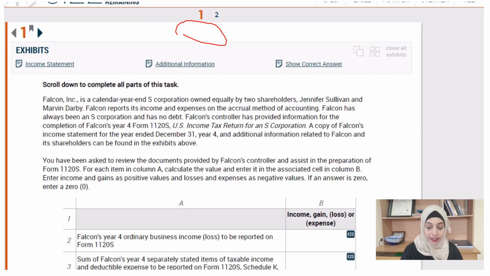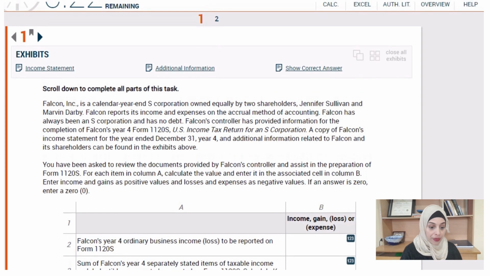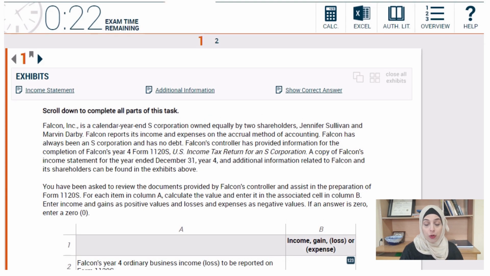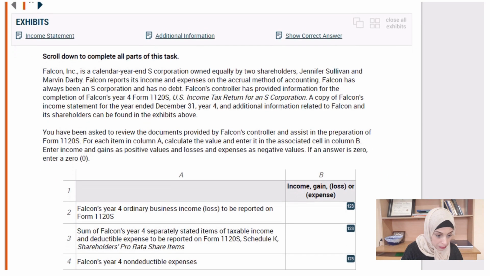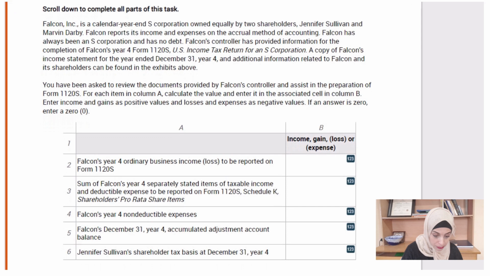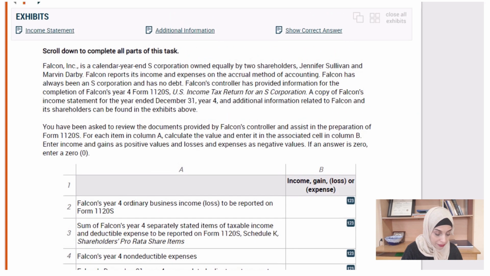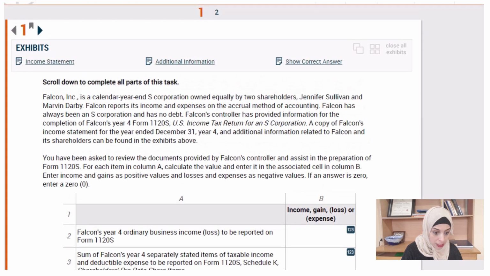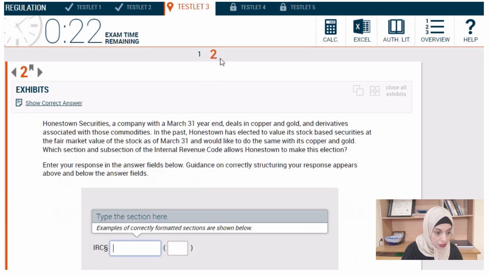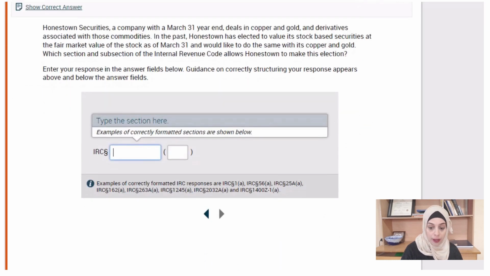Okay, so once you reach the task-based simulations in the exam, what should you do? First of all, I recommend that you scan the testlet quickly. See the questions in this testlet. What are those task-based simulations? Use this arrow here or the numbers and see exactly what questions you have. So here, for example, I have a question that seems to want us to put in some numbers. It's a free numeric entry simulation requiring us to enter some numbers based on some facts and requirements in the question. And the next simulation here is a research question, okay?